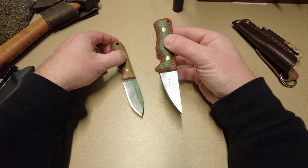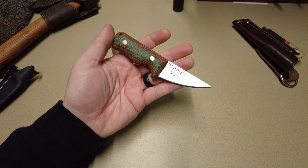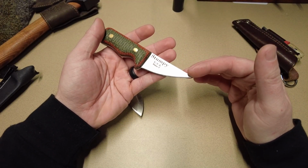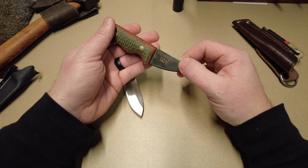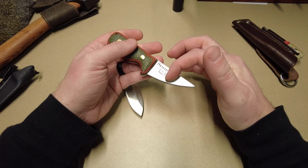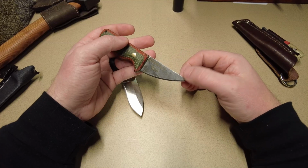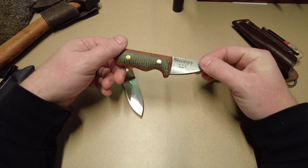But after using this most recently, I'm going to say this is one of the best little skinners that I've used. It's very, very sharp and pointy. And as long as I'm careful with that sharp, pointy bit, I can really get in there and slide through critters, which is a big deal. I can do detailed work. I can still use this portion of the blade if I need something thicker and broader and I need some shearing power. So it kind of provides me with a lot of options. Not to mention that the handle does not fatigue my hand.